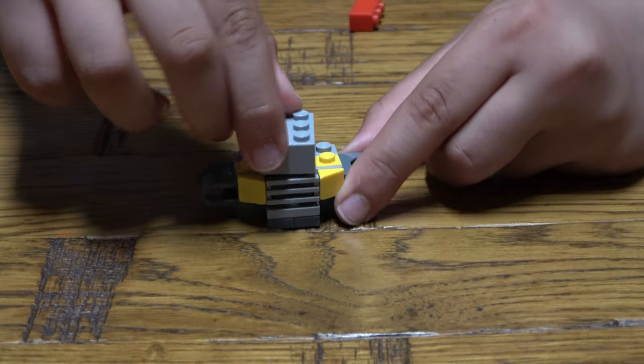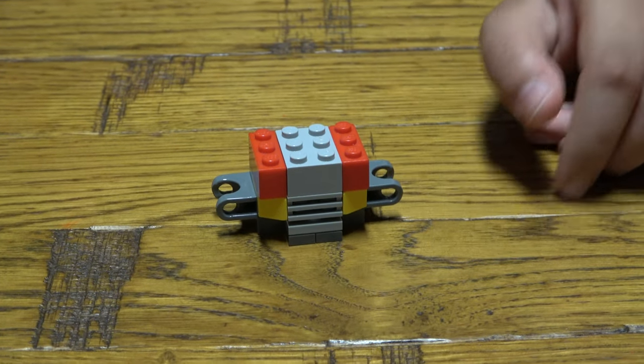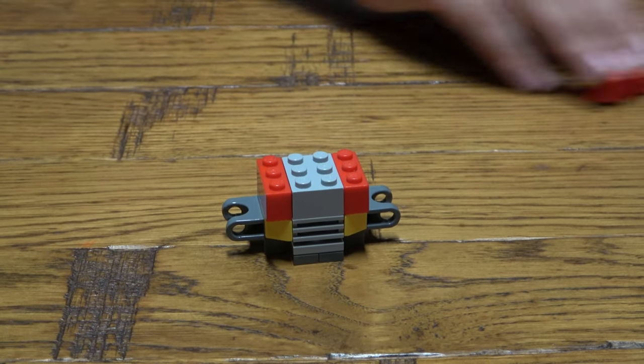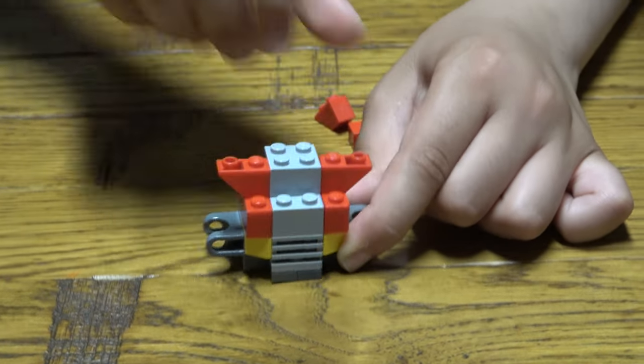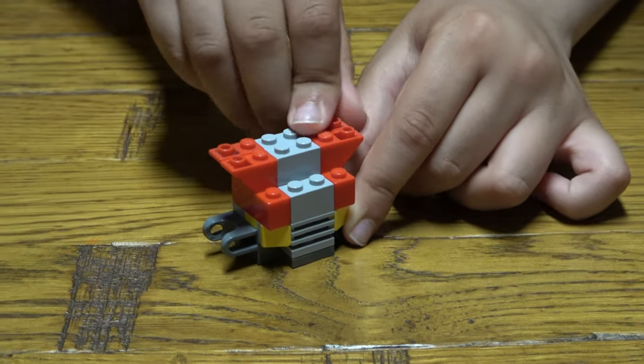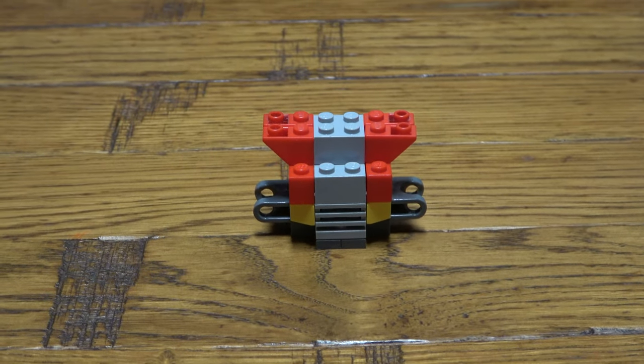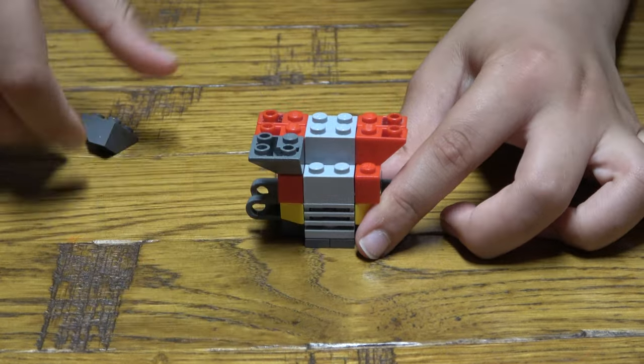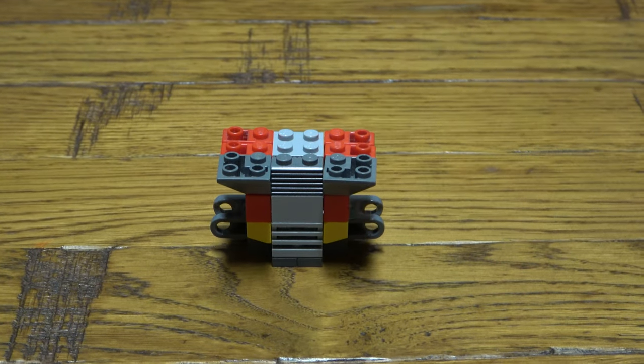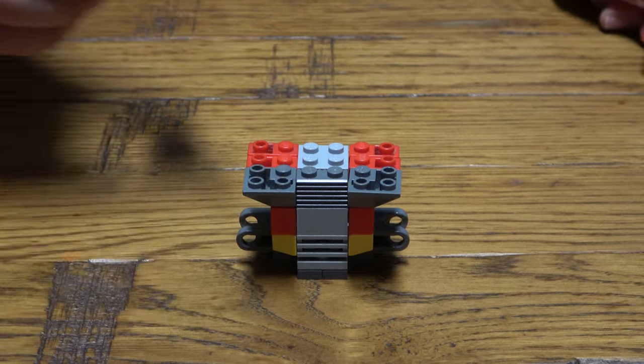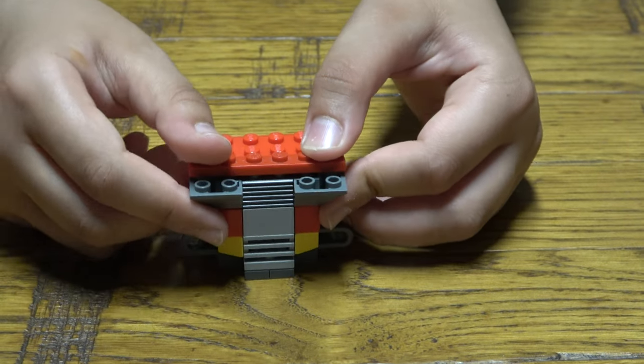So now we place this here, like that, two of these here. And then next we turn this back, get two of these, we place them here and there, and we place this here, and then we place this here. And then that there, and then next we place this here, and then that there.